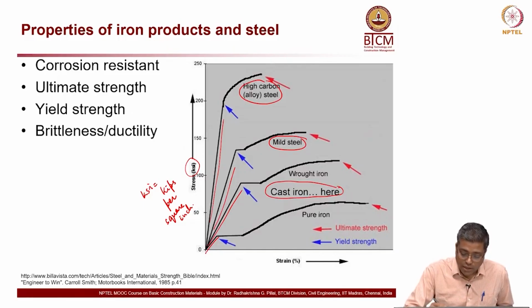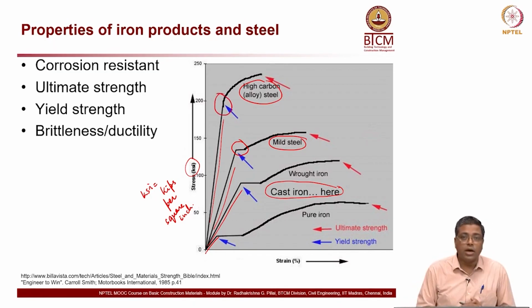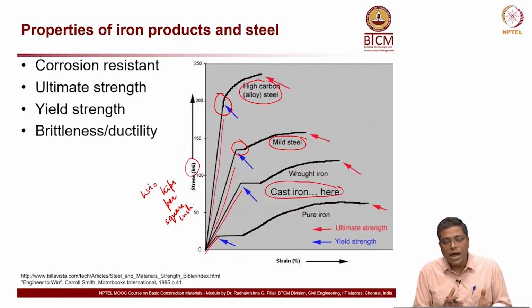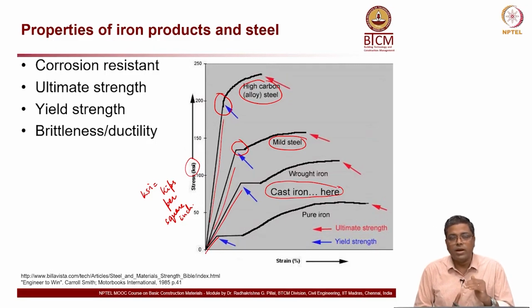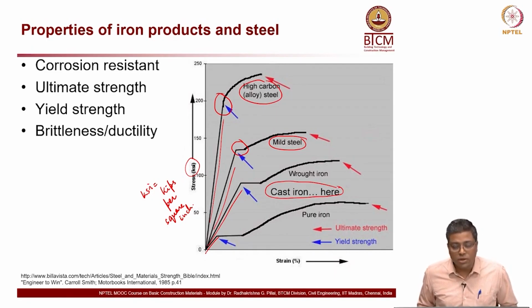And now also you see mild steel, you have a plateau region here, which is missing in this high carbon steel because of a lot of elements present, the alloying action. You have a gradual transition rather than a well defined yield point. So these are all the different features. The blue arrows indicate the yield strength, and you can see that there is a plateau up to mild yield, but in the high carbon alloy steel there is no yield plateau.